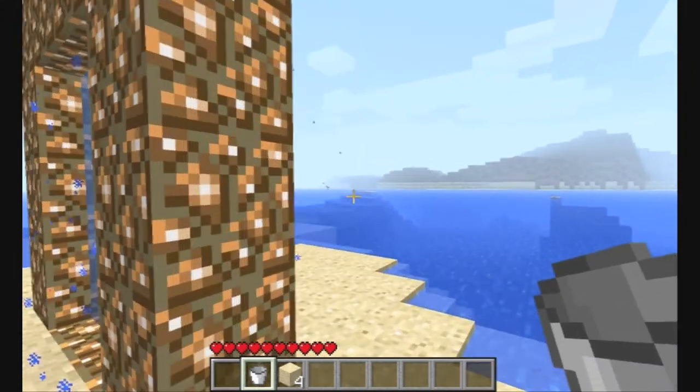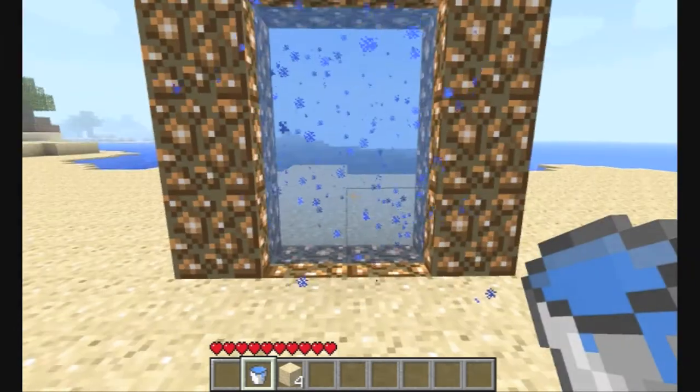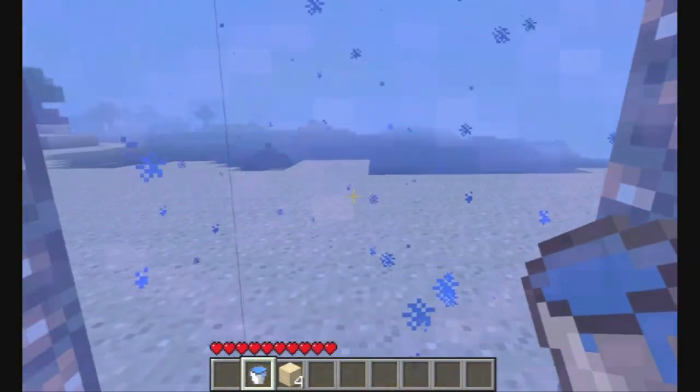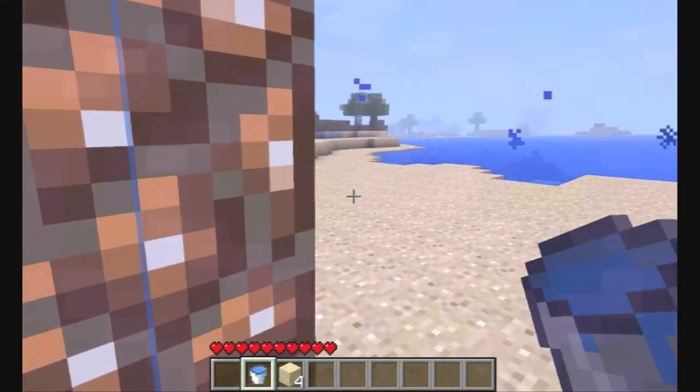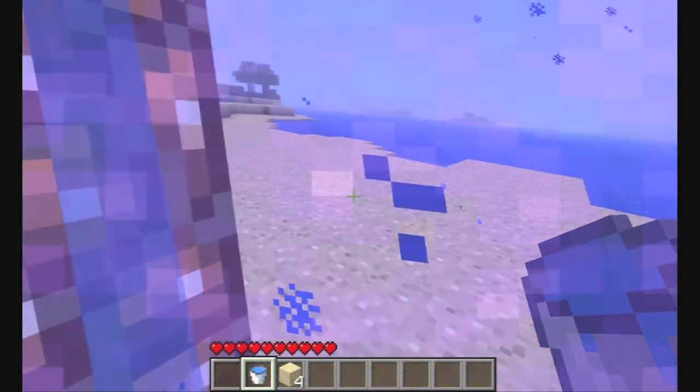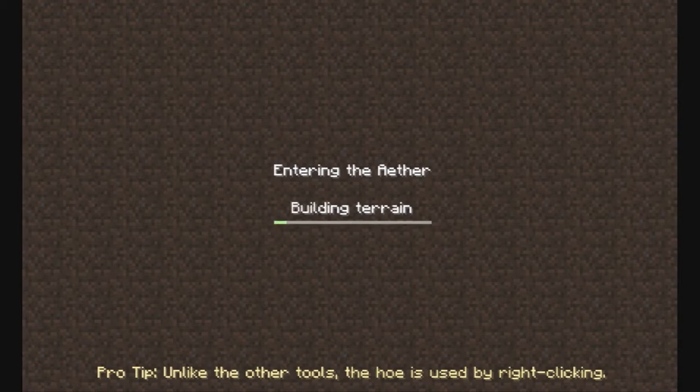Portal to the Nether. Nether? Aether. Nether. Close enough. Okay, we're going to the Aether. I'm going to bring a bucket of water because I can. Okay, so... Alright, so, yeah, all the tools and stuff from the normal world don't mean anything in the Aether, so we're just gonna start looking new.